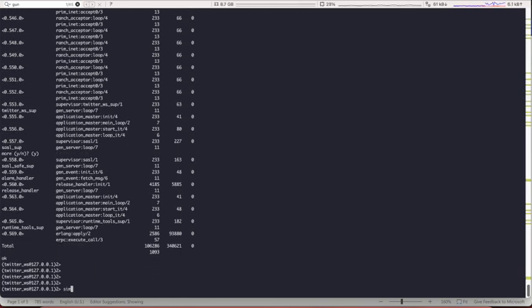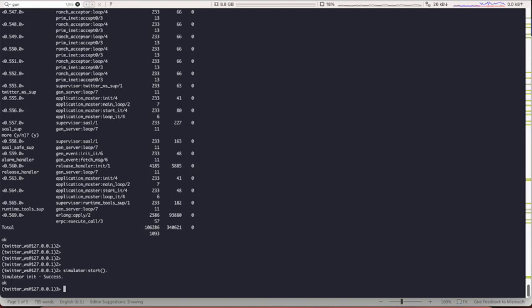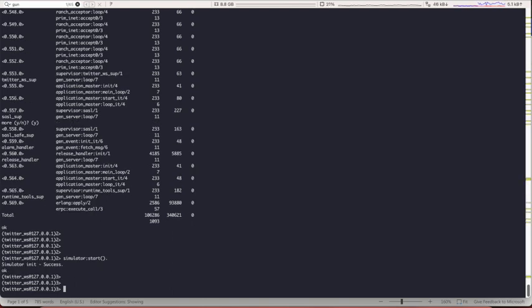So now let's start with the execution. First, we need to start the simulator as it is our interface here. Let us start. Then we can register a bunch of users here.